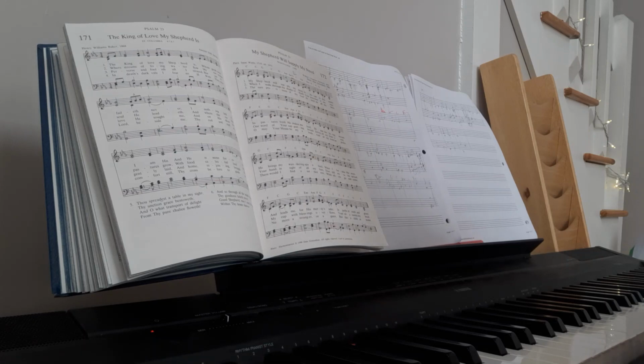Write out the melody on a separate sheet of staff paper, and this is always the most important thing. Even if you want to change a chord in a certain way because you think it's cool, if it causes the melody note to change or causes that to sound too bizarre for the congregation, then you can't do it, unfortunately, because making the congregation feel supported and inspired comes first. It always comes first before any cool harmonies that you want to do.